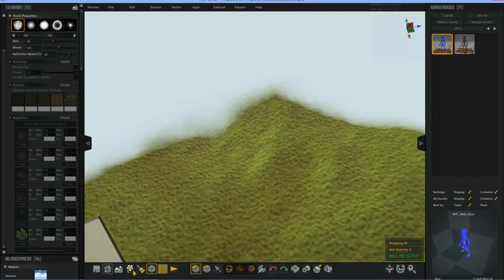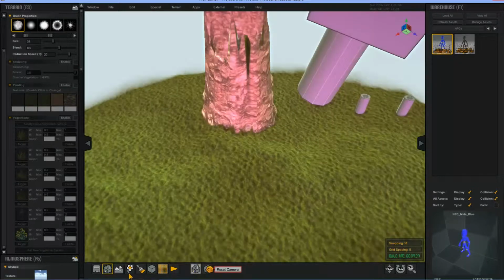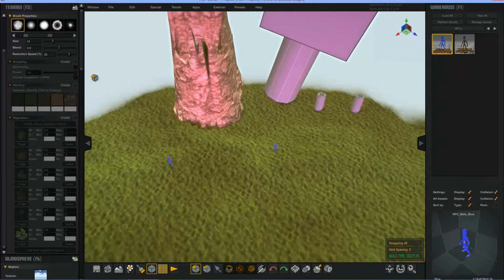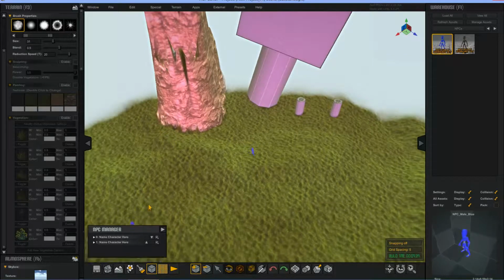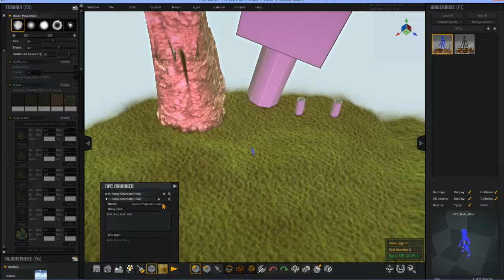Actually, let's go back. Remember, we hit home, reset camera. Now let's hit NPC. Let's get that blue NPC over here. Click on NPC manager, and this is our NPC right here, and we're gonna name him Bob. All caps, it don't matter, just do it.